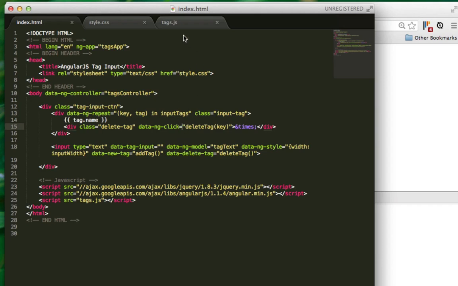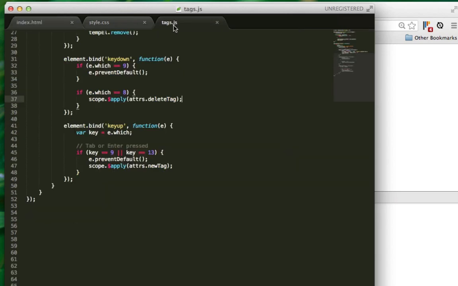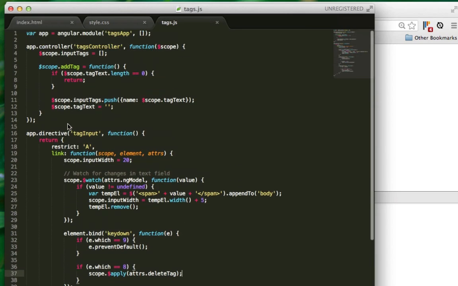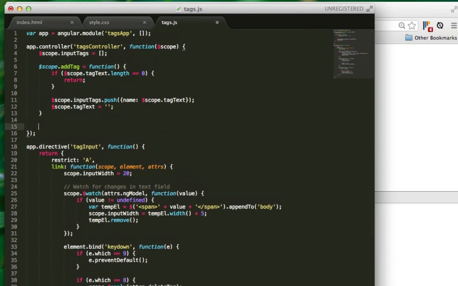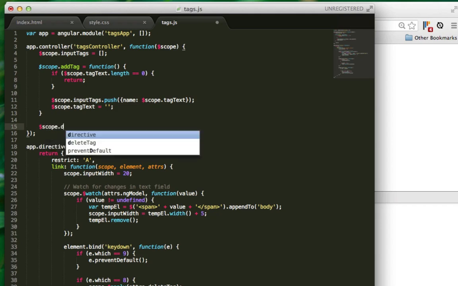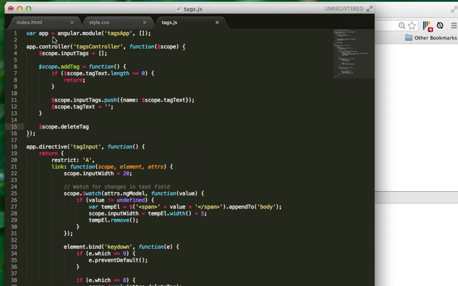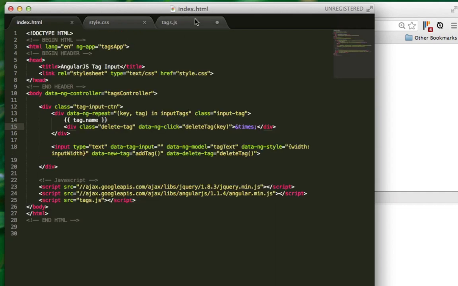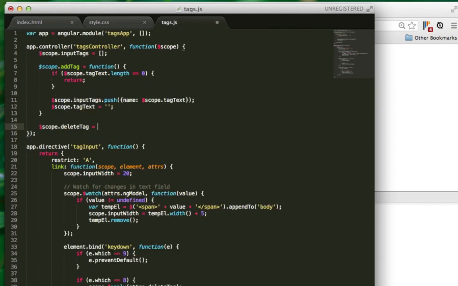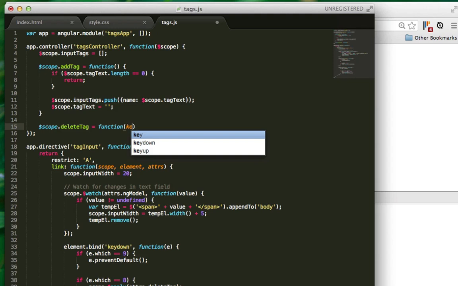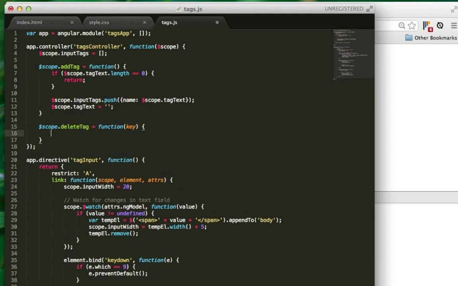Now we're going to go back to our controller, and we're going to have a method here called scope dot delete tag. I believe that's what we called it. We're going to set it to a function, and we're going to pass in a key. Then we're going to have an if statement.